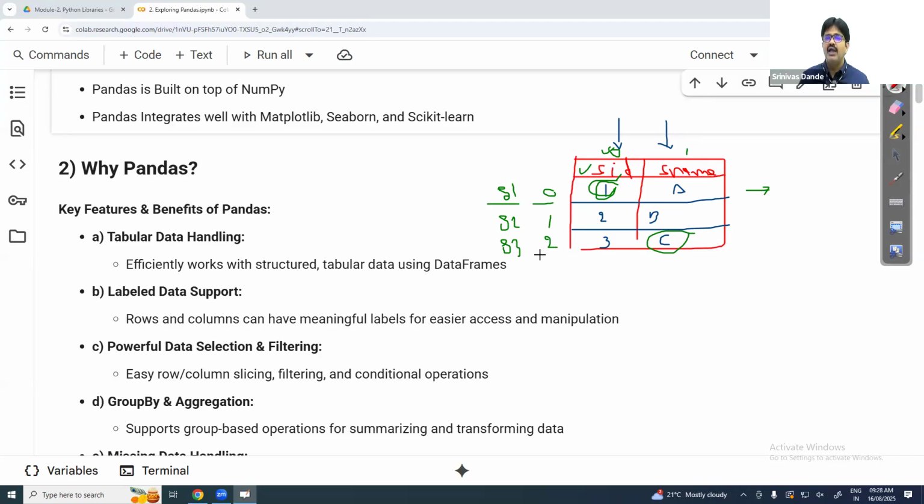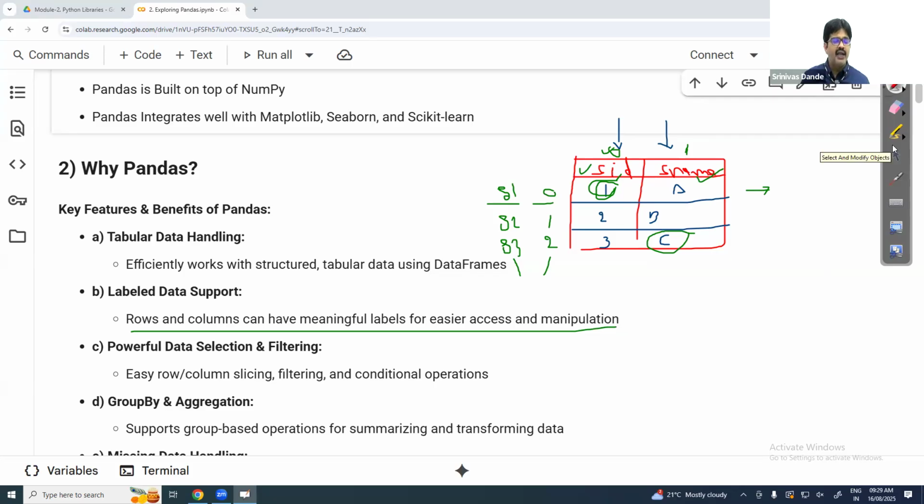Row can be accessed either with index 2 or the row label S3, and the column can be accessed with the index 1 or the label S name. Labeling is clear. Rows and columns can have meaningful labels for easier access and manipulation. Is it clear, Purushottam, now labeling?